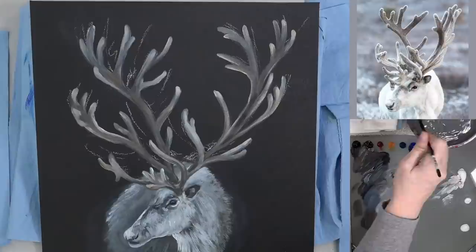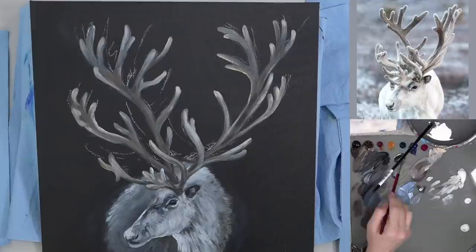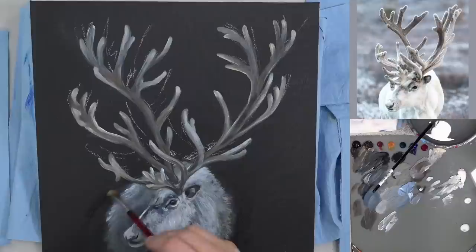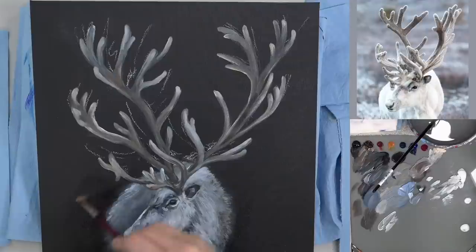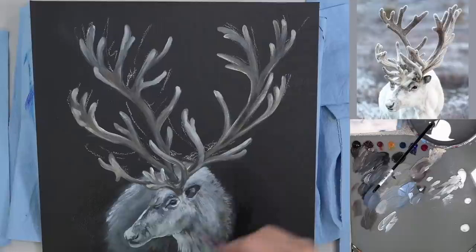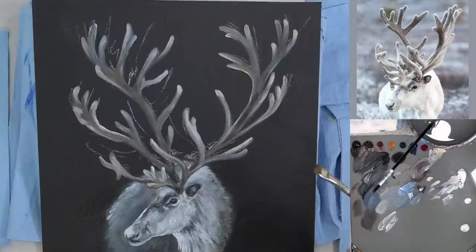I'm going to get some glaze here, some dark black glaze. I'm just going to glaze in this area back here on the sides of my reindeer where it covered over, and just pull the glaze over that whole area and then out. It'll help. And then I can also glaze on my actual reindeer if I need to give it a little darkness here and there. Or maybe on the antlers, shadow the side of them.